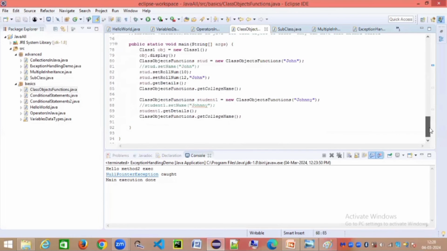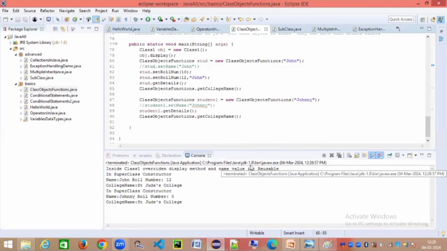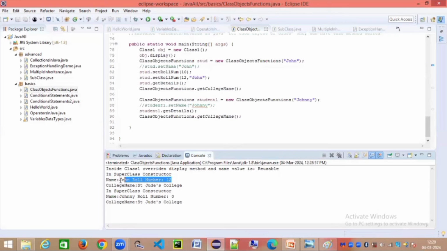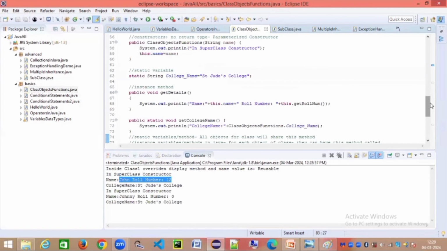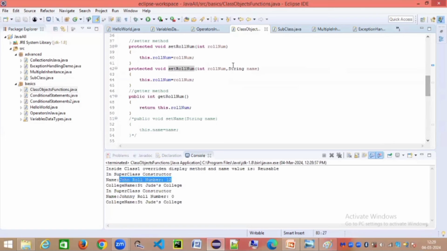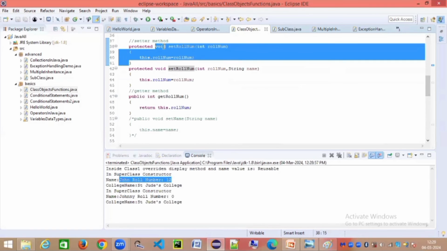Now let's run it and see what happens at runtime. Okay, let's look at the roll number assigned for John. It is saying 12. It is not using the value 10 because it has called the method two times, but different methods have been called. So the first time, when it used only one parameter, that is an integer, it was calling this method. Okay, this is an example of method overloading.